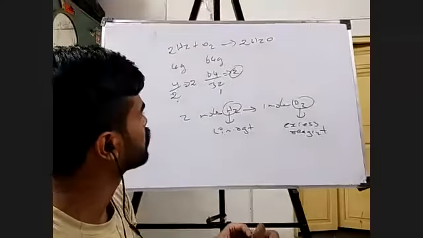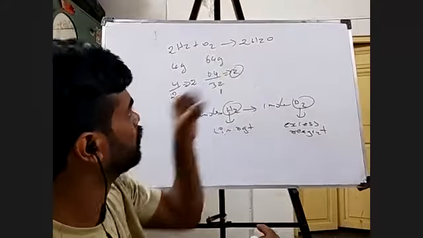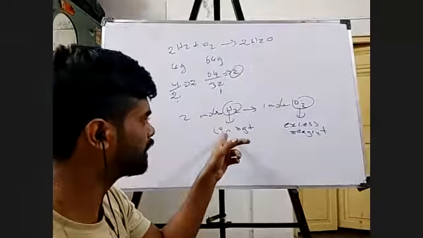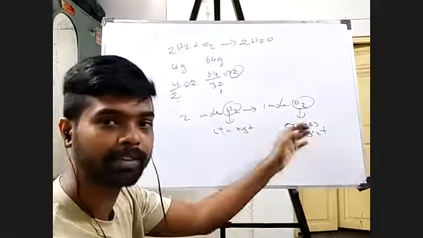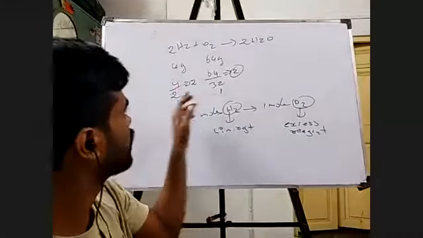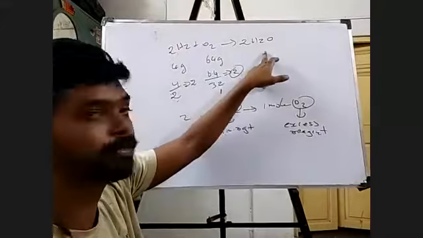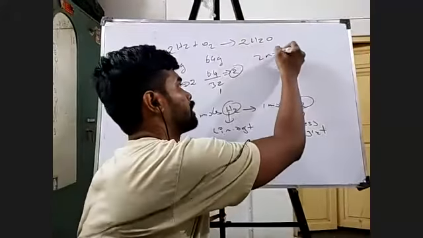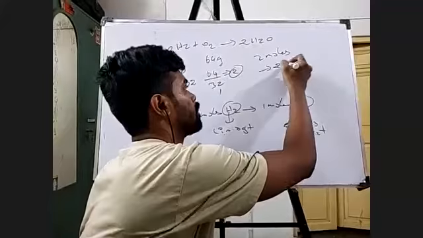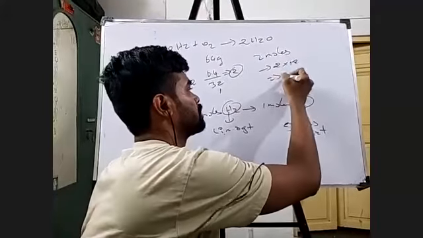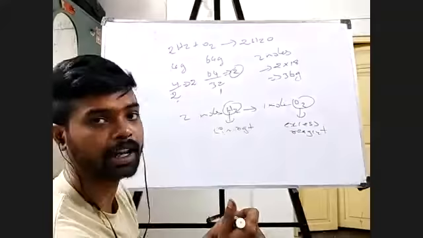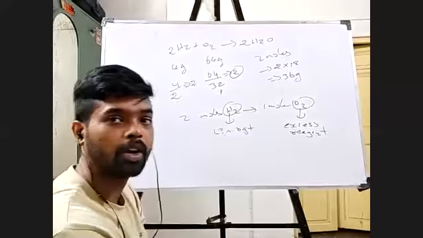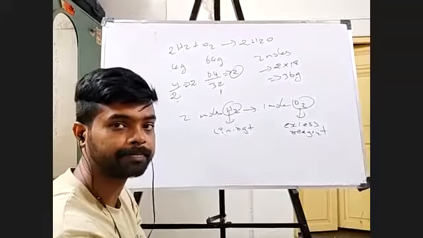Okay, fine. So now what will happen? I have to do stoichiometry with respect to the limiting reagent only, because excess reagent is going to be left out even after the reaction. So for 2 moles of H2, I require 2 moles of water. So I have 2 moles of water getting formed. So obviously I know 2 into 18 will be the mass, which is 36 grams of water getting formed. Understood? 36 grams of water is getting formed.